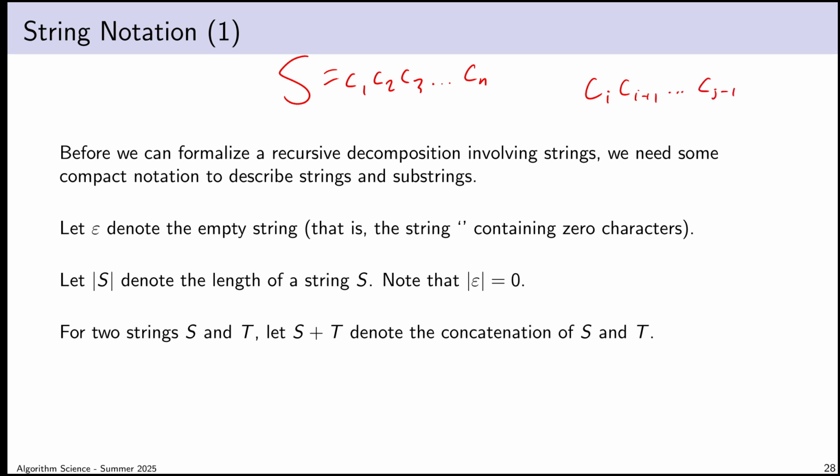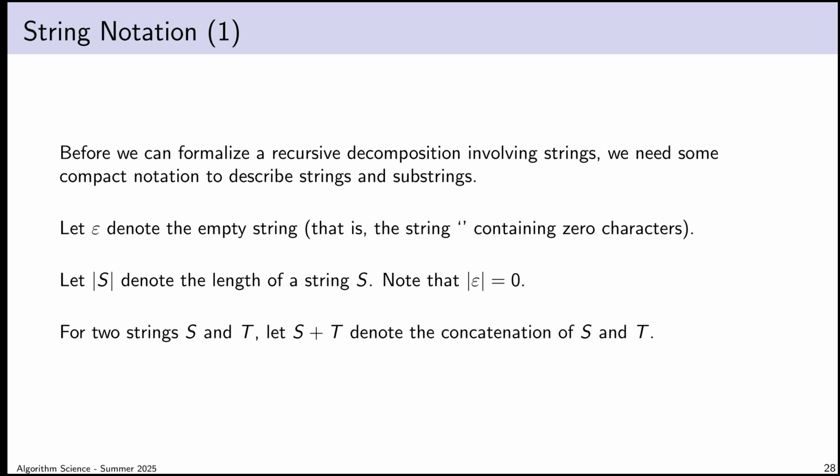But I'm going to be working with enough substrings and subsequences today that I'm going to need a whole ton of index variables if I do it that way. And that's going to make a huge mess. So I need to develop some more compact notation for that. The notation I'm developing here is just for visual convenience. We could just use old-fashioned mathematical sequence notation, but it would be very dense. I have a slide later on that uses that notation that I think helps to prove this point.